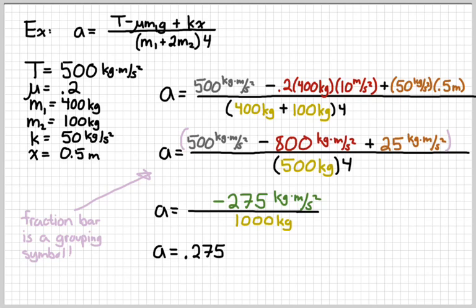So, you can kind of think like the top is enclosed in parentheses. So, evaluate that addition first. Multiply on bottom. And then when you do the arithmetic, negative 275 over 1000, like 0.275. And then kilograms cancel out. And so our unit looks like that.